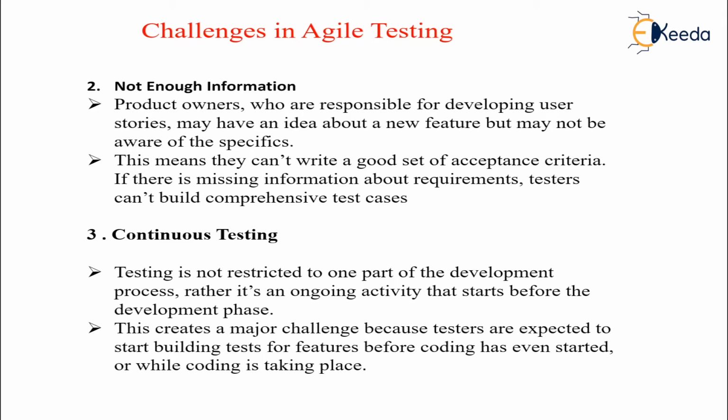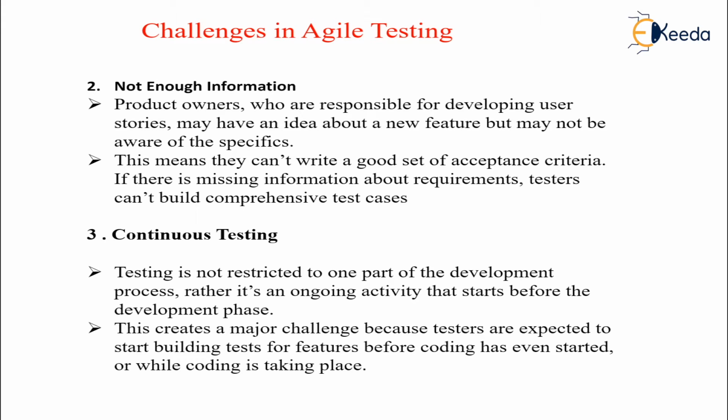Then we have continuous testing. How much will you test? What is the scope of testing? Some boundary is fixed, otherwise there is a vast testing process. You fix one boundary from A1 to B1: this is the boundary I'm going to test. There's a test plan, a test script, test cases for that, not C1 and D1 and all. Testing is not restricted to one part of the development process.